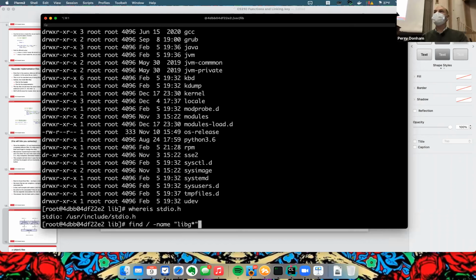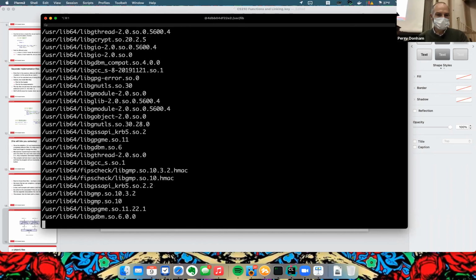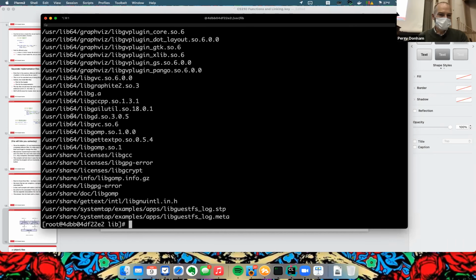So this is going to go to the top level of the file system at root. That's the slash. And I'm looking for anything that has libg as its beginning. So libg star will match all the files that have libg in the beginning of their name, and I'm going to print them. There we go. So let's go over like here, user lib64.